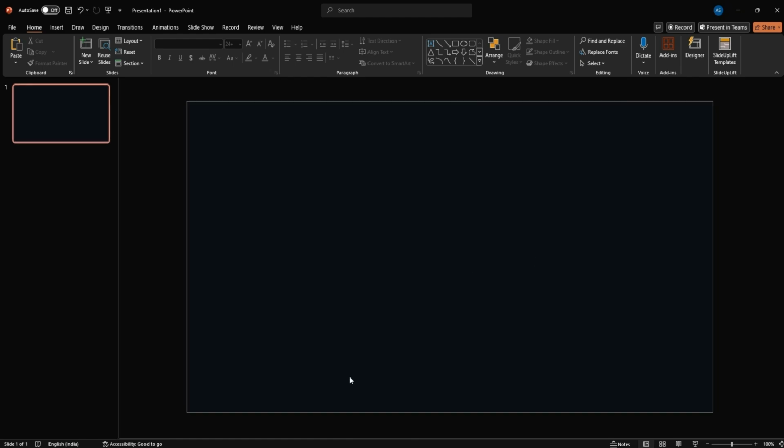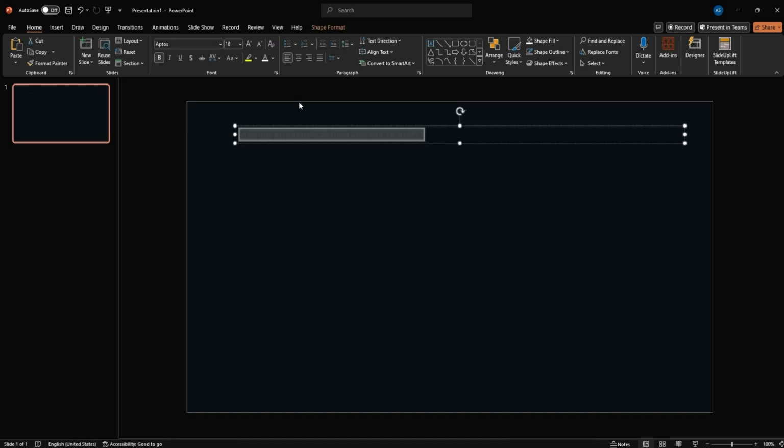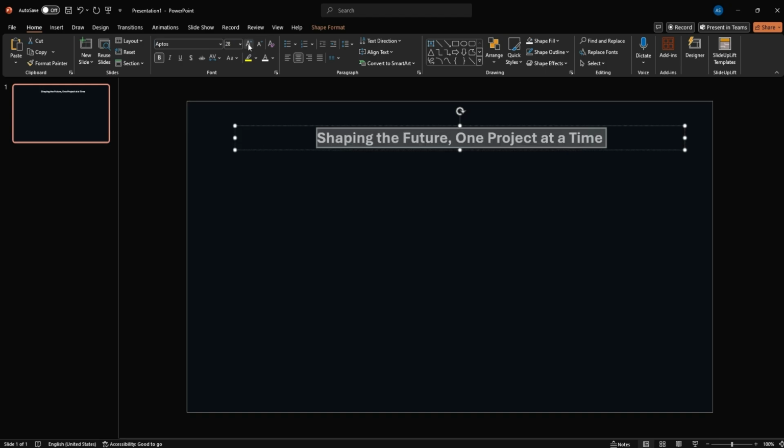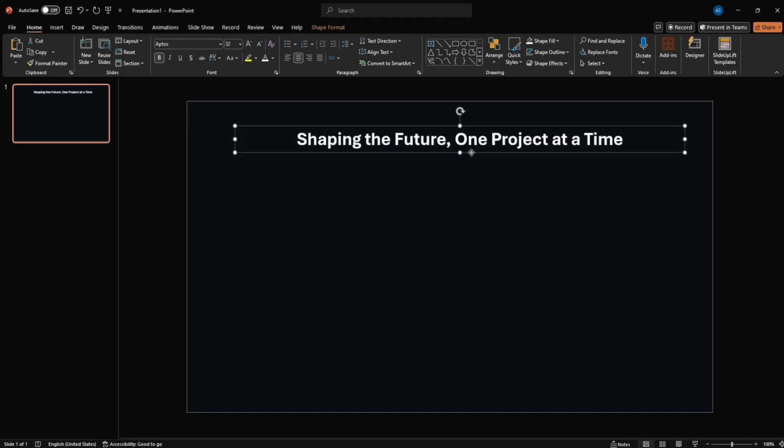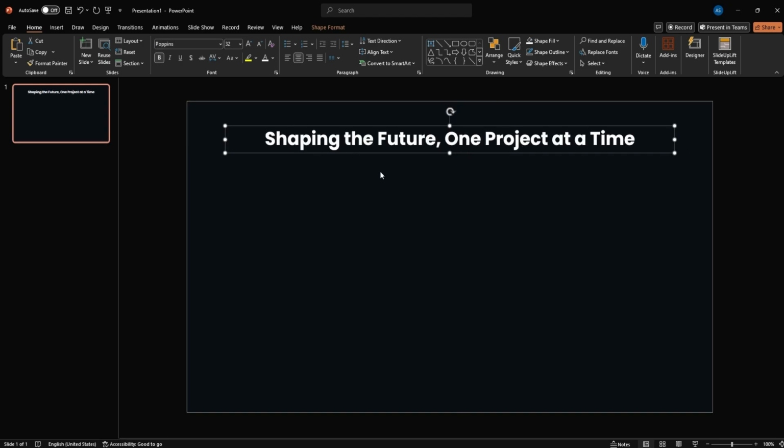All right, now let's add some text to our slide. Go up here to Shapes, grab the text placeholder. Now type in your title and double-click the text to select it all. Under Fonts, click on Color. Let's change that to white and center it too. Now let's make it a bit bigger by bumping up the font size right here and change the font to Poppins.